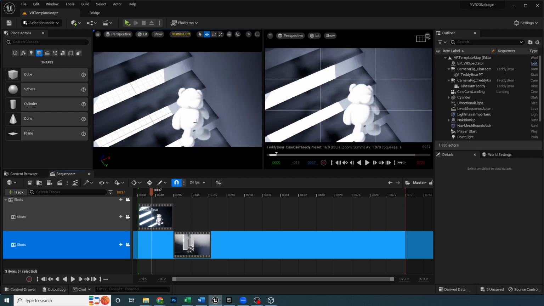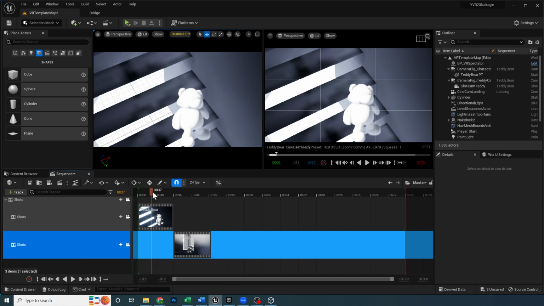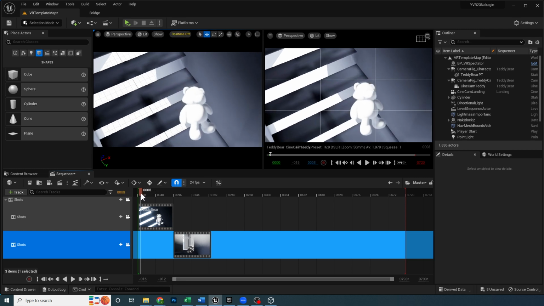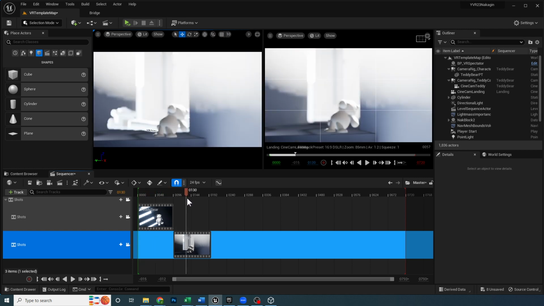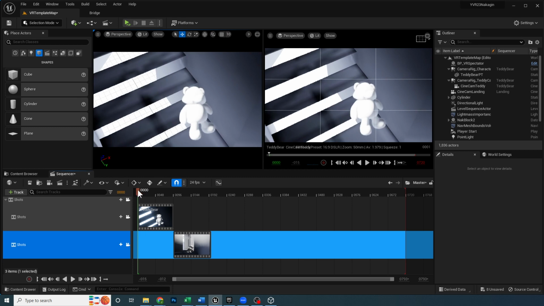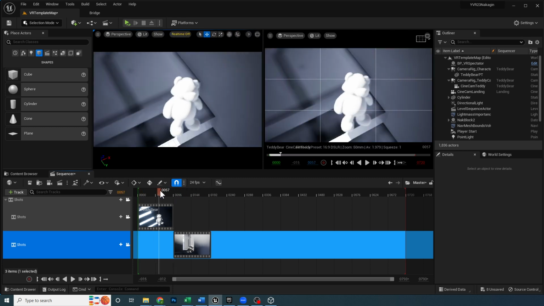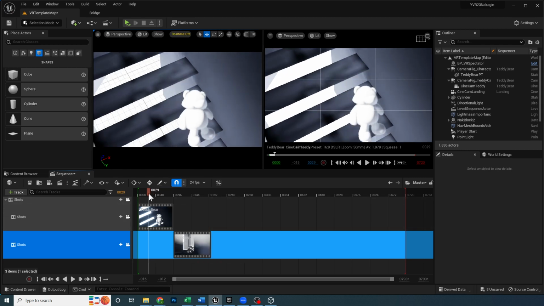Downloaded a little teddy bear, was using a cylinder initially, but just blocking out my scenes and gathering some assets. This teddy bear was procured on Sketchfab. So I'm just gonna keep working and talk you through some of the things that I'm doing, just so you understand what's going on. But ultimately, I want to fill this entire timeline here, 720 frames, which is about 30 seconds at 24 frames per second, with these scenes, and I might start to revise some of my initial ideas too, right? So I'll just keep going.